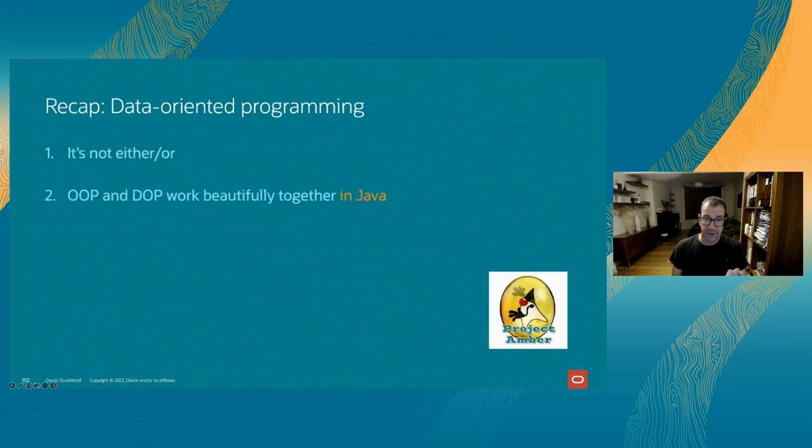And just to make it clear again, I'm not saying that data-oriented programming should replace object-oriented programming, that it's the end of object-oriented programming. Far from it. Java is an object-oriented language. It's a great object-oriented language. And object-oriented programming is great for many things. All I'm saying is there are cases that are better served with a slightly different discipline. It's not an either-or situation. It's not a multi-language solution. It's a multi-discipline solution, and it's all Java.